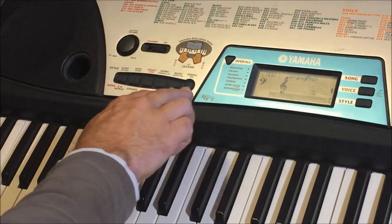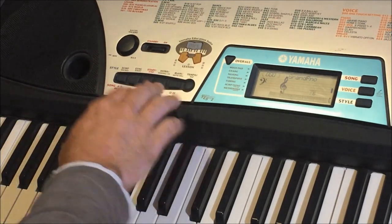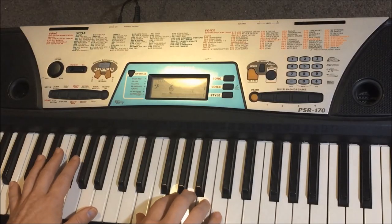Then, of course, we've got the transport buttons here for the rhythm, and because this is a keyboard with the DJ functions, a lot of the rhythms are actually pretty cool and fun. Okay, let's try some sounds. Piano first.